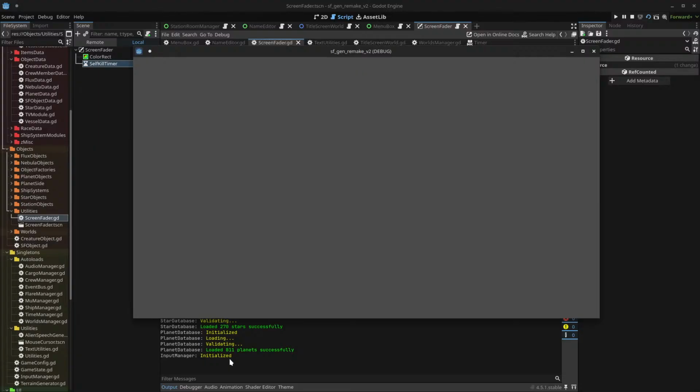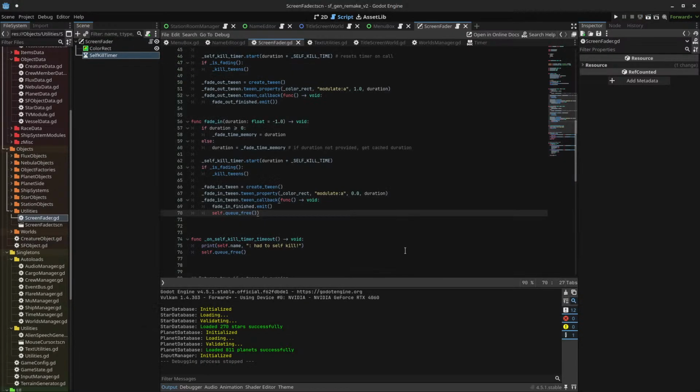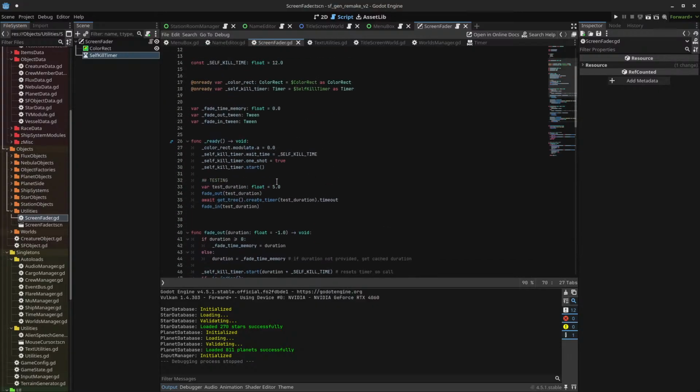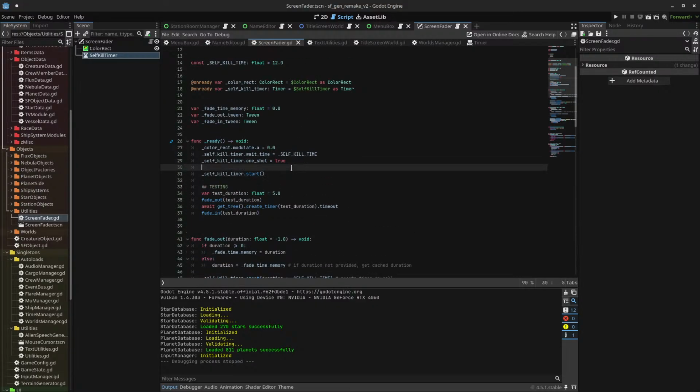Oh, you know what? I don't think I connected that signal. That's probably what it is. I didn't connect that signal. Nope, I did not. Okay, so gotta take that timer, connect it to the on timer.